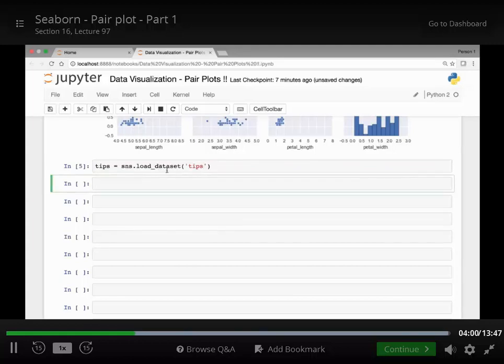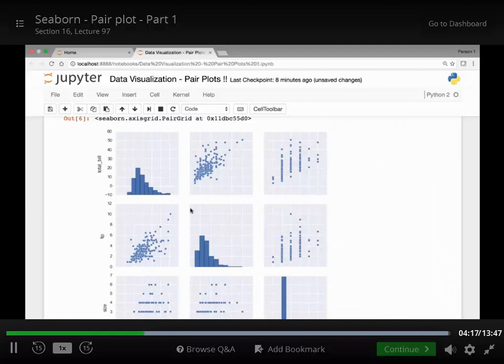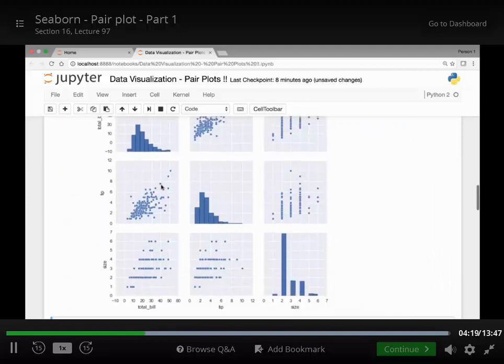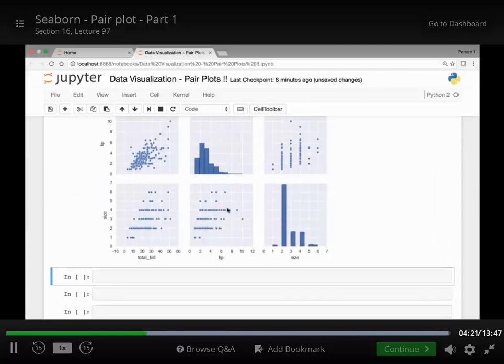Once we load our tips dataset, let's call the pairplot method that Seaborn has. So sns.pairplot, and we simply pass our tips dataset and run it. Now we have a pair plot of our tips dataset.